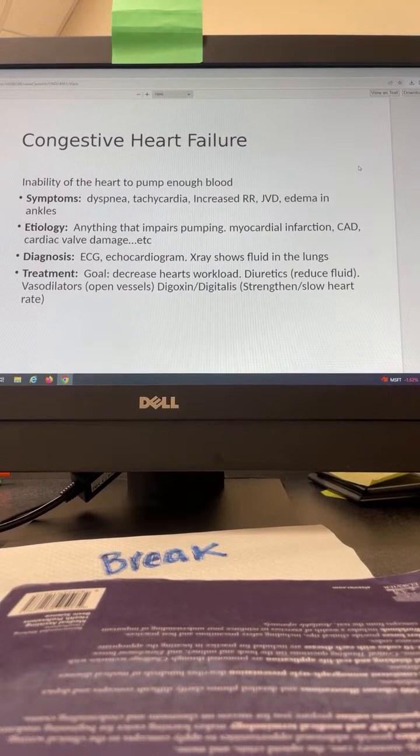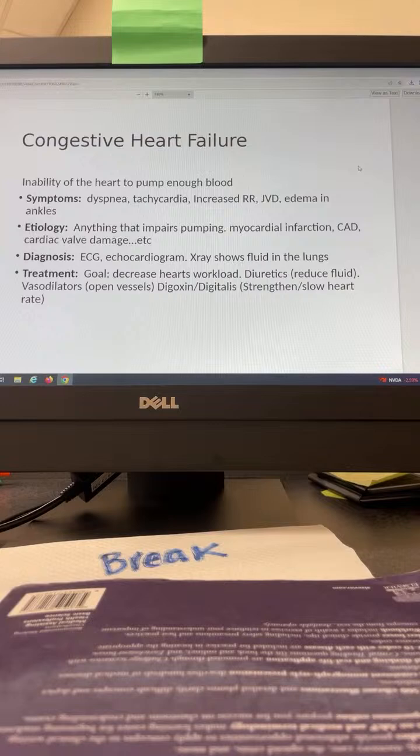So heart attack is a big one. Myocardial infarction, if someone's had previous heart attacks, that means part of their heart muscle is dead, right? It doesn't work anymore. Then maybe there's scar tissue, so obviously the heart isn't going to be at 100% pumping capacity because the cells have died. CAD, coronary artery disease, so the blood flow isn't getting to the heart very well, so the heart's just functioning on less blood and less oxygen, so it's not going to be able to pump as well.